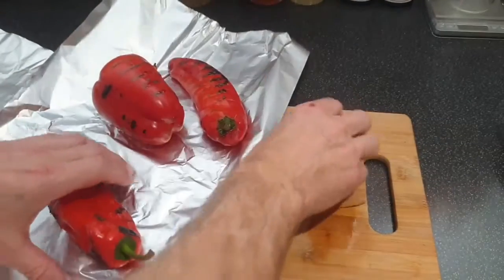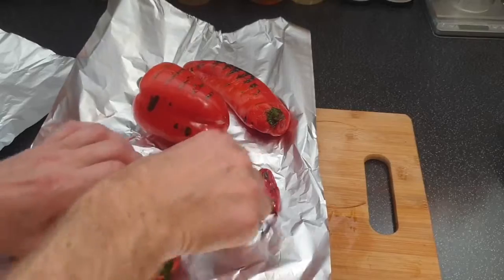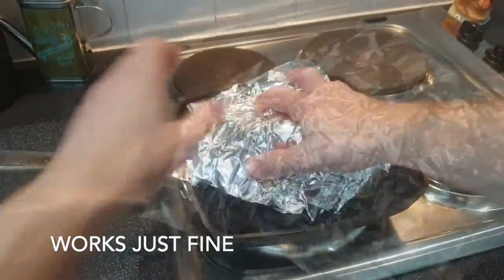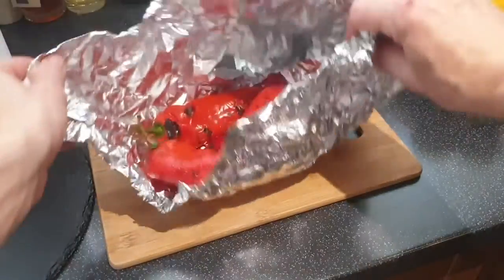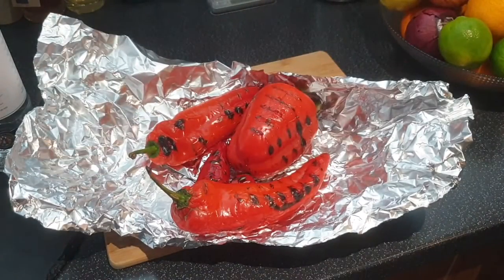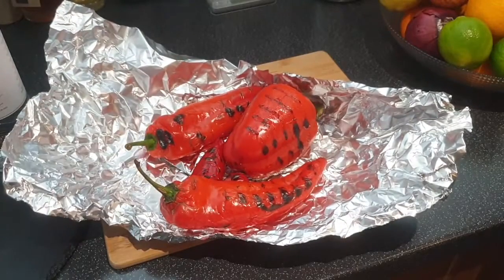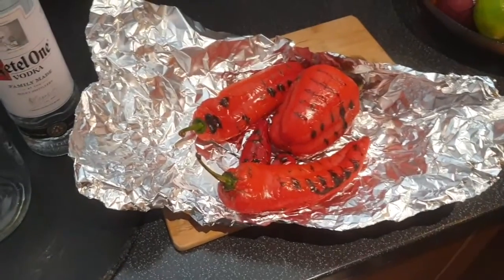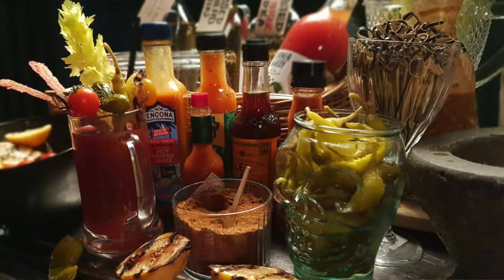So I'm going to cover everything with foil first and try not to set fire to the whole kitchen — that's the plan, let's see how it goes. Okay, so there we go, just give it a few minutes on there — no fire, which is always good. A little bit of light smoke, I'm happy with that. What I'm going to do now is put them into our nice clean pickle jar and douse it with vodka, and that's going to make a great base for a Bloody Mary in a couple of weeks time.